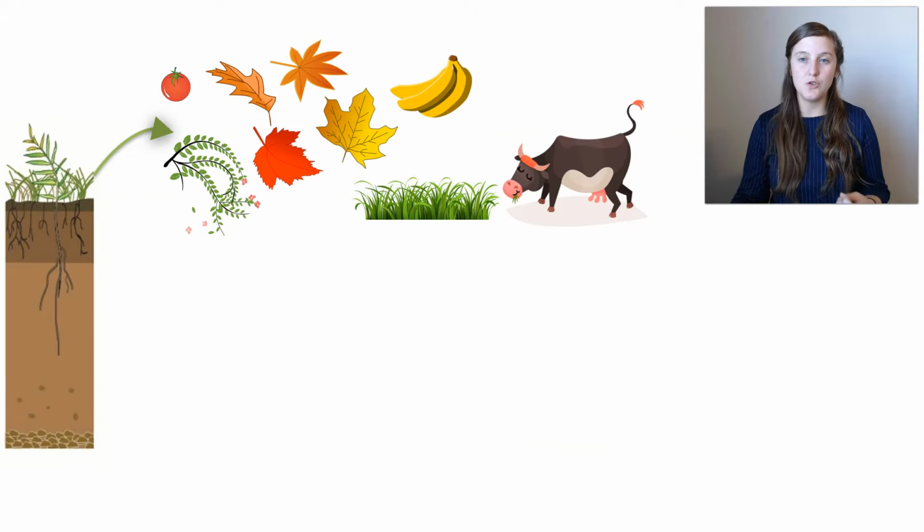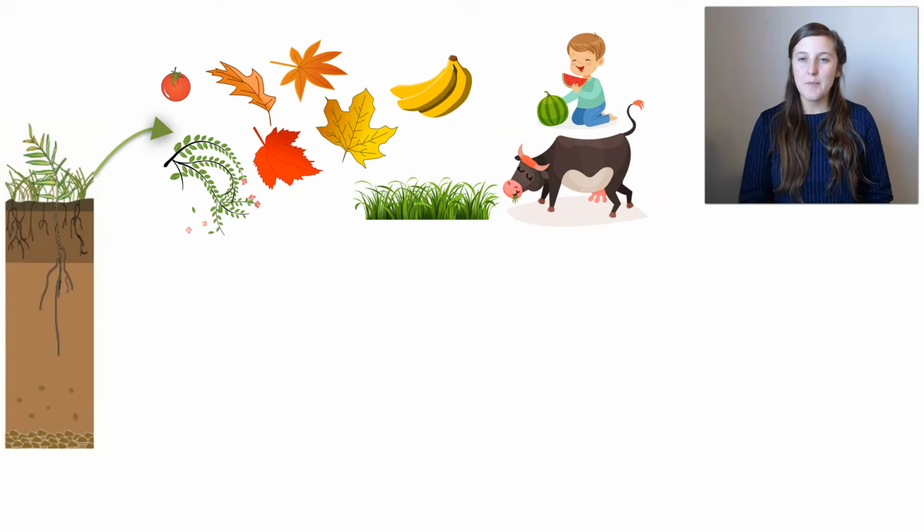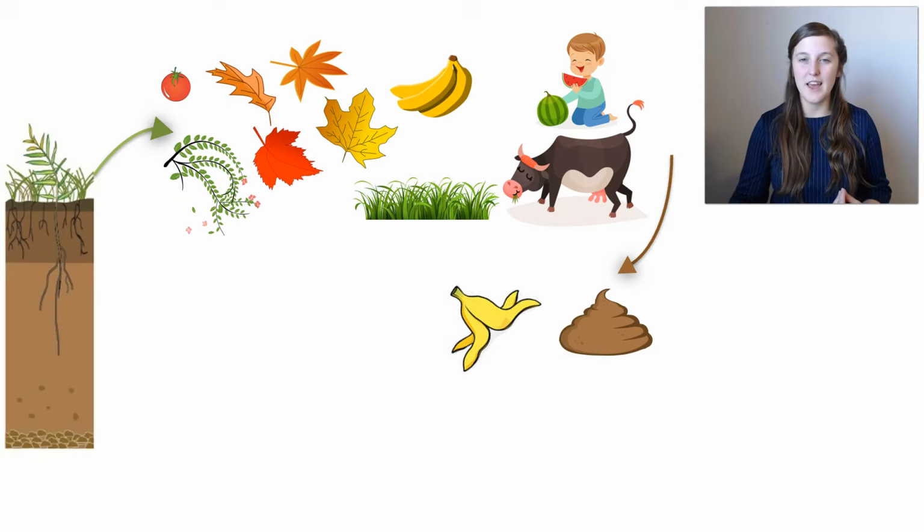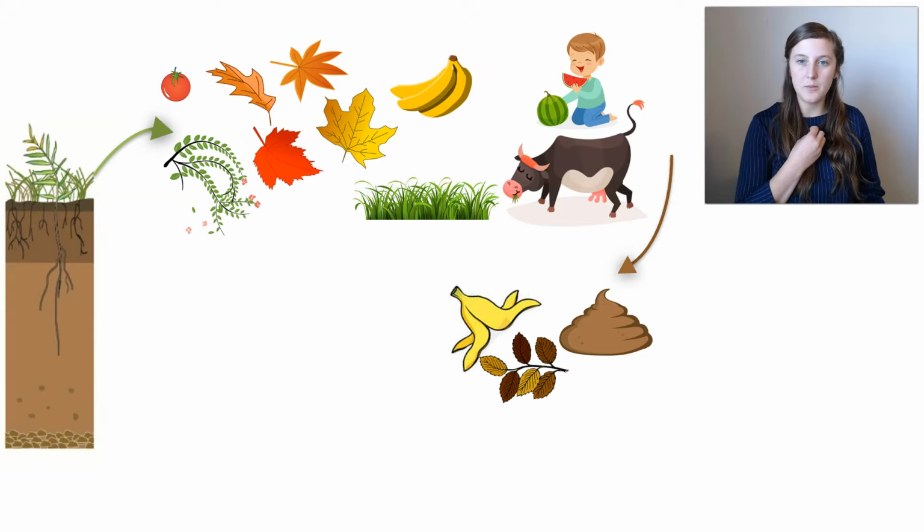Some humans choose to consume those meat products, which then in turn they're getting those nutrients from the animal, which came from the plant. We can consume plants directly as well, but we do not eat all the nutrients that came from the plant. For instance, there are waste products from animals along with food waste such as banana peels, and then the parts of the plants that we don't eat, such as the leaves from deciduous trees. This organic matter has nutrients in it, but we can't consume it as people.